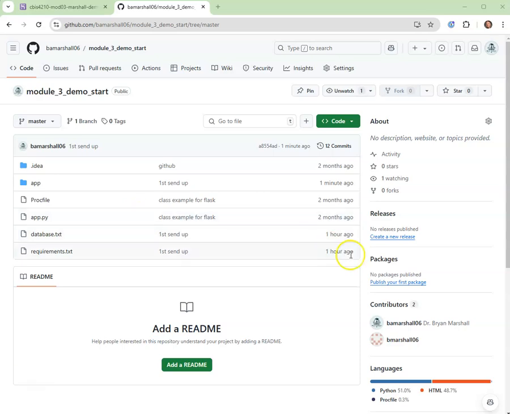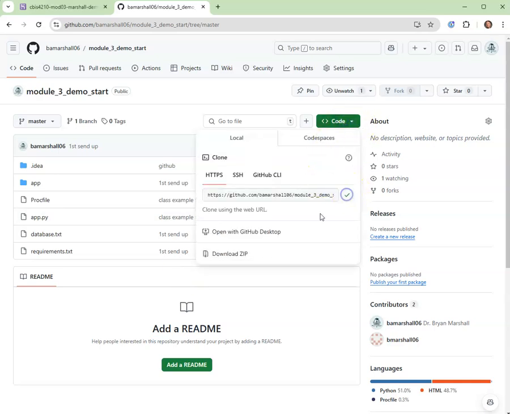All right, we're in Module 3, lesson number 2, and in this lesson we're going to clone a new demo. I just made a repository called Module 3 Demo Start, and in this repository it basically is going to go through how we're going to work things for the entire module for our demo. Okay, so we're going to start by going to code and clicking on the link. Essentially it's the same link up here.